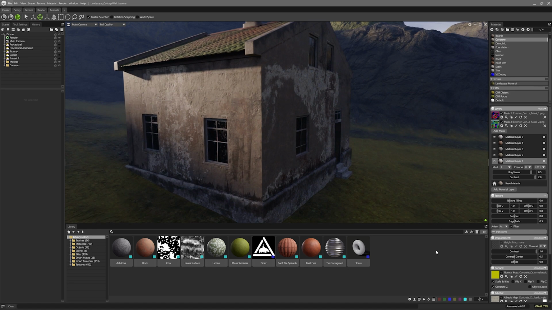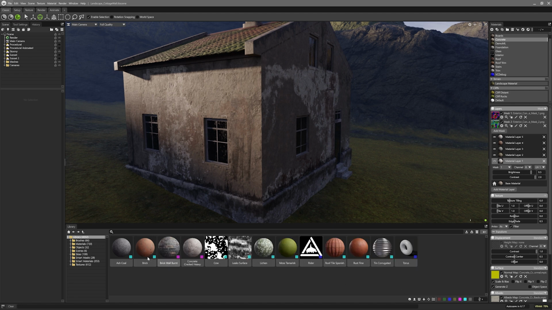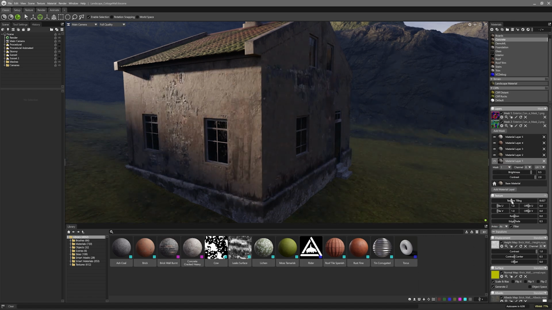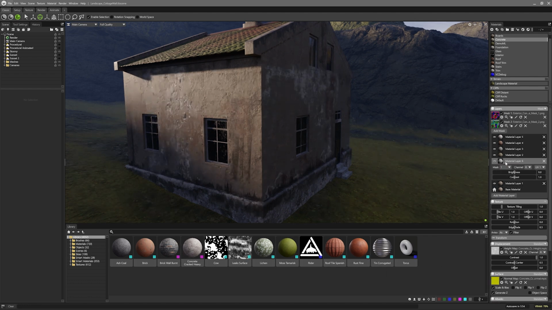Say, a burnt brick that's been rendered over with a concrete or stucco type outer shell that's kind of come off in bits? To do this, first I'll throw a brick material on the bottom material layer and adjust the size. So far so good, but you know what would be cool to see? If there were some cracks in this layer.